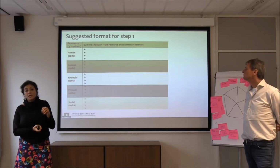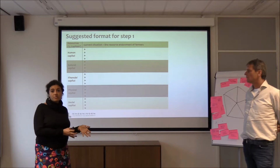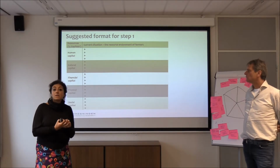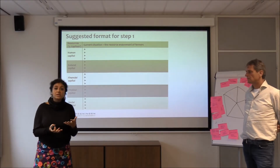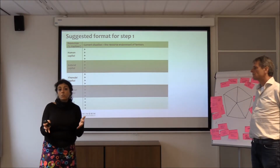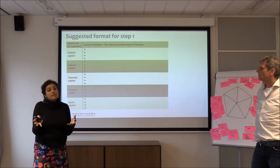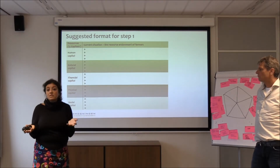Try to be really specific, because the aim of this tool is to really understand what is needed. So we know a farmer can farm, but what do we need to know so that the farmer can improve his or her skills to farm better, for instance? Or for the natural capital, yes, they have land, of course they have land, they farm. But then what's the extent of the land? Do they have very small 1 hectare, 1 acre land, or do they have big lands, so that you know whether they need to come together to be able to meet the demands, for instance.